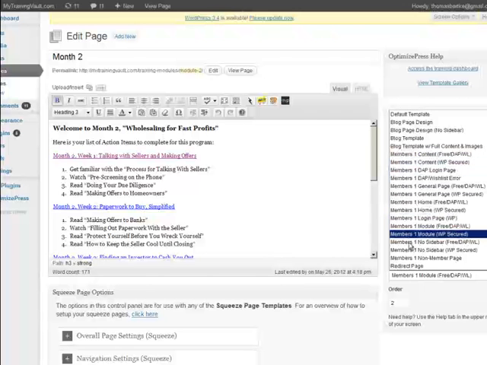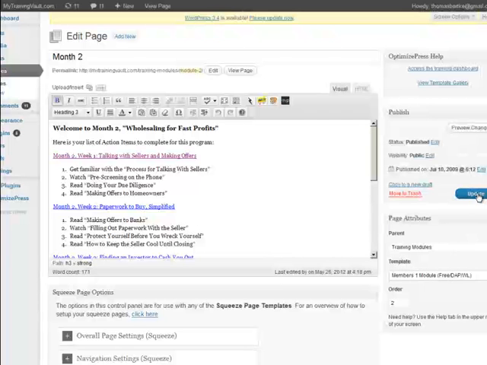There are several different membership templates in here. The one that we want to build here is a module page. I'm going to show you in a separate video how to build a content page, but this one is a module page, meaning it shows the overview of all the different components of this module, that is the content that's going to be released in, say, one month. So that's the module. We're going to use the module page template for that, the one that has the WL here for Wishlist. So this is going to be it. Let's just update this and see what that one little change does.